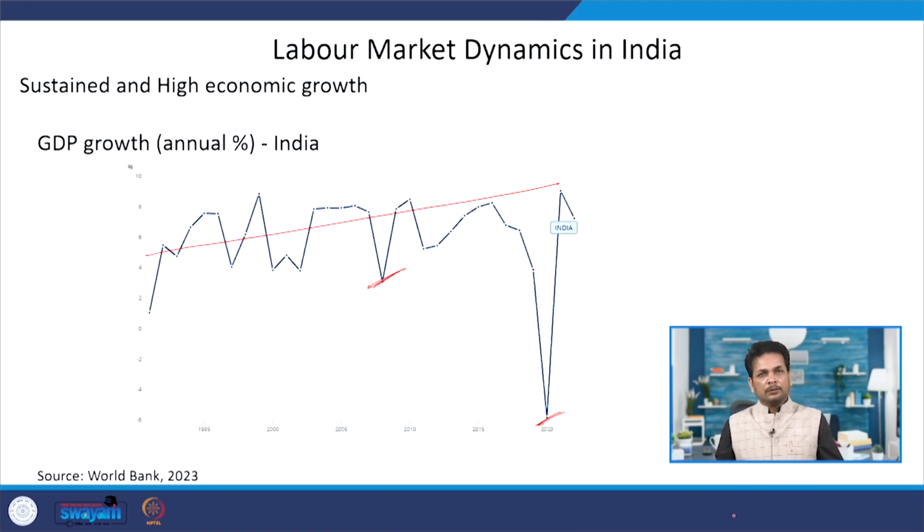So, when we talk about this growth, it should also be reflected in the labor market: how this growth is translated into the labor market, creating jobs, whether it has happened or not. Let us discuss some of the aspects while considering the structural changes, the growth and the labor market performance together.